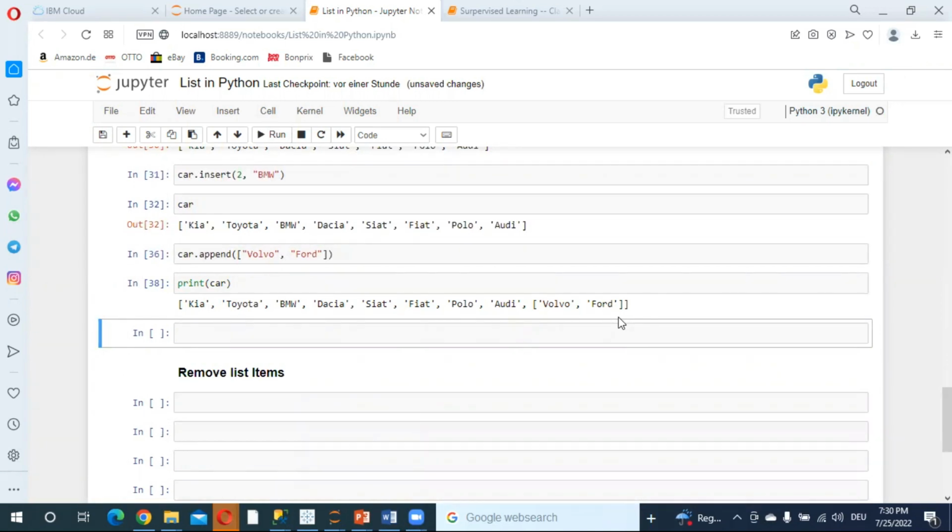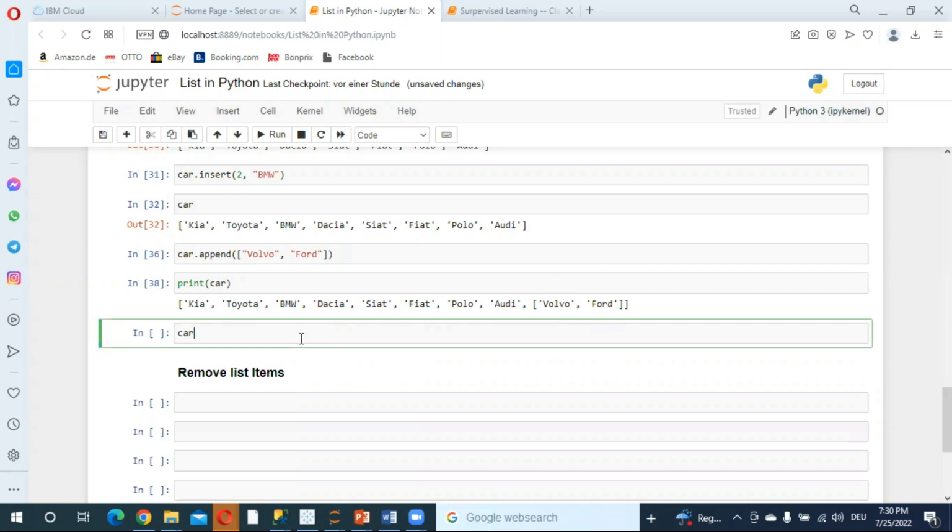To solve that problem, you have to use what you call extend. Extend is going to solve the problem. We're still going to add the same list of cars, this Volvo and Ford. But at this time, we're going to use the extend method.